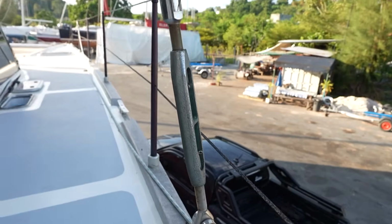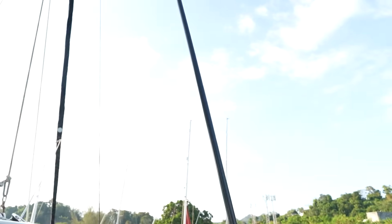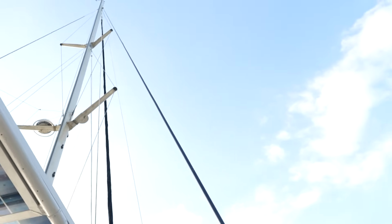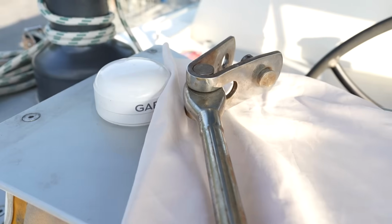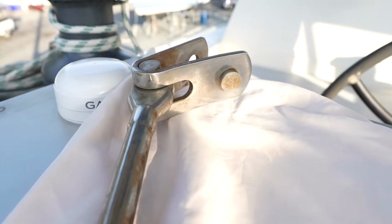The speed is, I don't know, it broke away or came off somehow, but inside the pulpit doesn't hit anything. That was really lucky. We already had the harness ready, so I just pulled to the other side and then hooked it on, and then tight. Being properly rigged for offshore, we have a double side stay, an inner and an outer side stay. The inner side stay pin snapped all the way at the top of the mast, came spiraling down, and went over the top of the boat.